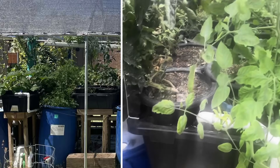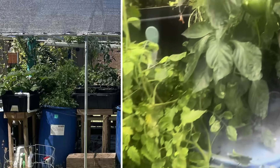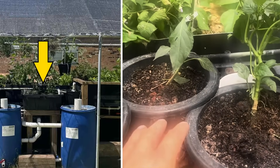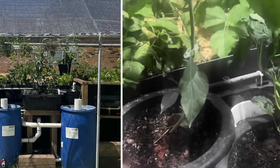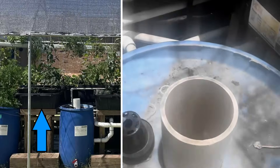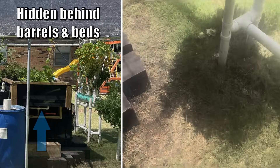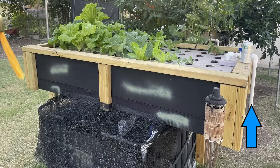They're just old tomatoes — it's way too hot outside for them. They're past their prime but they're absorbing nitrogen. It goes that way and then into this little root zone bed I have here too. Bell peppers — there's a bell pepper, bell pepper. So after it feeds that bed there's a tee right there, which I believe is this pipe right here that comes down. Here it is right here, and it feeds this fish tank — my tilapia tank. It comes up and feeds the deep water culture bed right here.